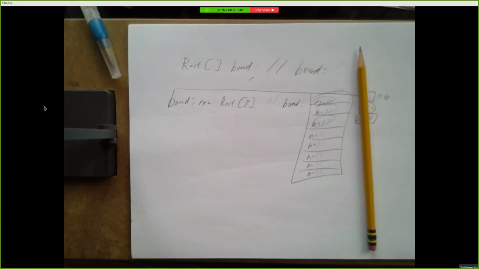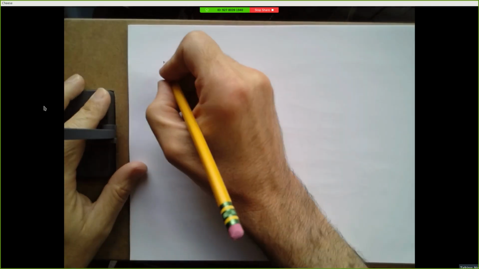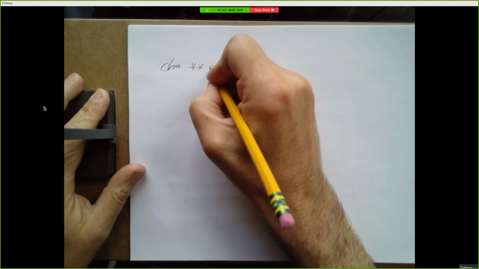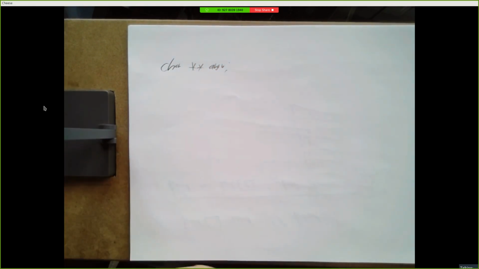So let's think about this in terms of C, okay? Because that's why we learned C, because it lets us think about what's actually going on. Let's say we want to make an array of strings. So char argv, a pointer to a pointer.